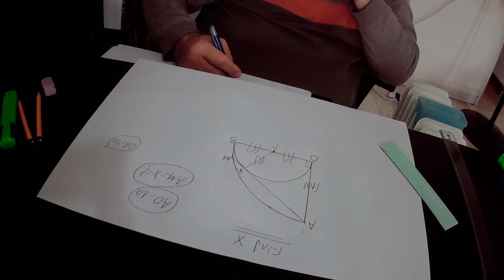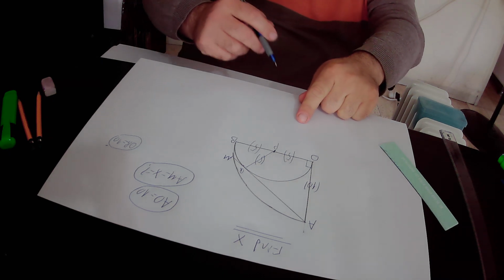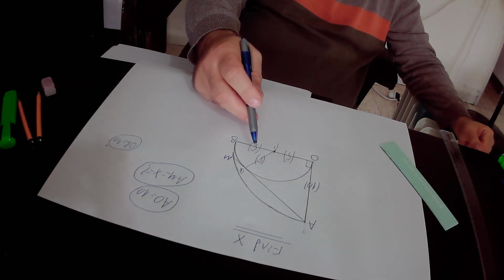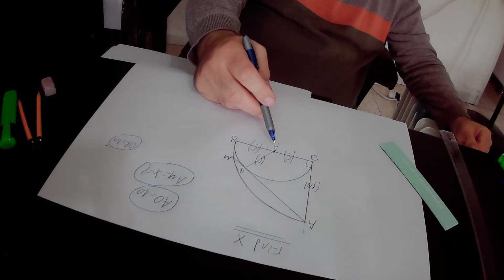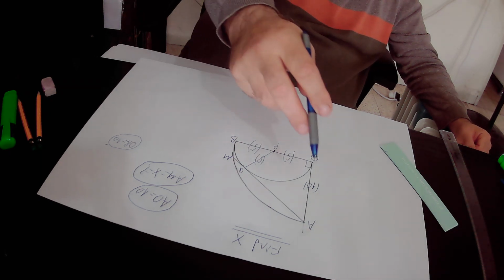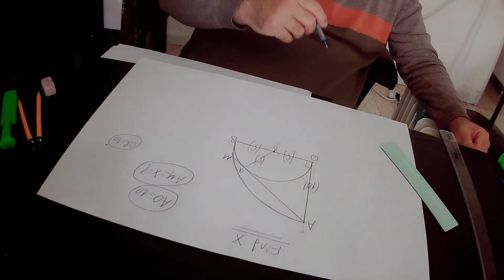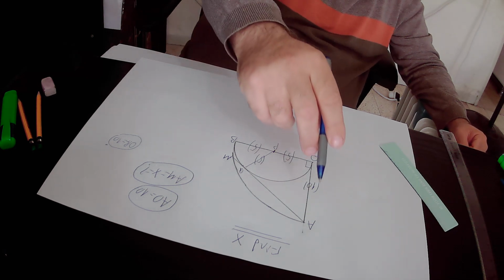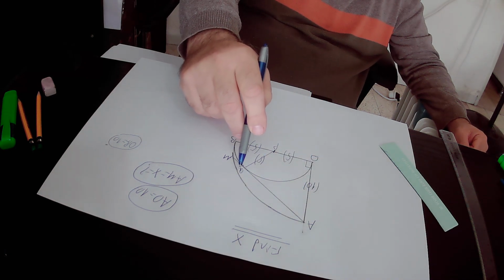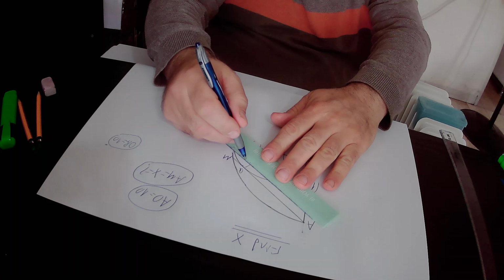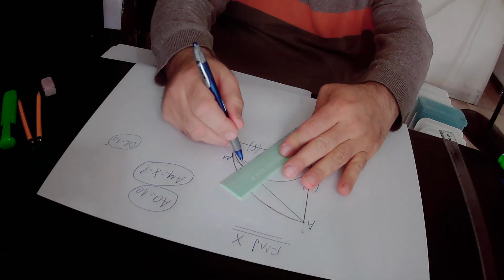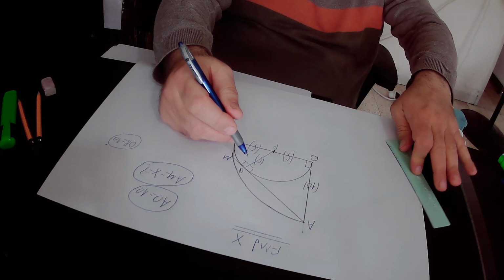In the next step, we have here rule number 1. The radius PQ is drawn to the point of tangency, that is to say, it is drawn to point Q, that is the point of tangency of tangent AM with this semicircle. And whenever you have a radius that is drawn to the point of tangency, then tangent AM will be perpendicular to the radius QP. If AM is perpendicular to QP, then this angle will be equal to 90 degrees, and this angle will also be equal to 90 degrees according to rule number 1.